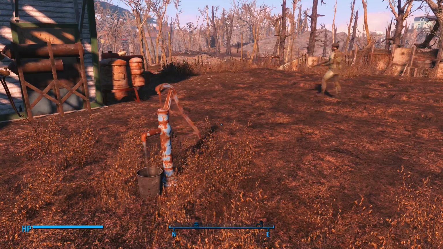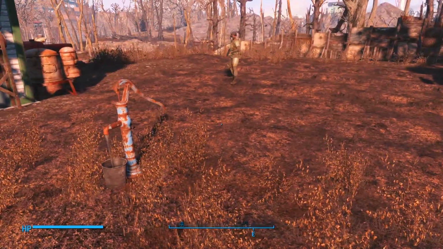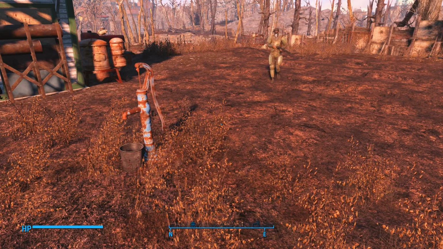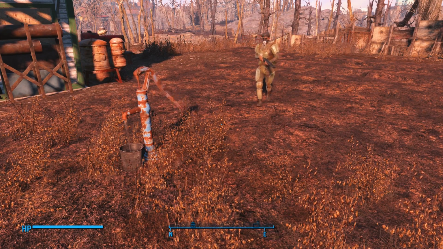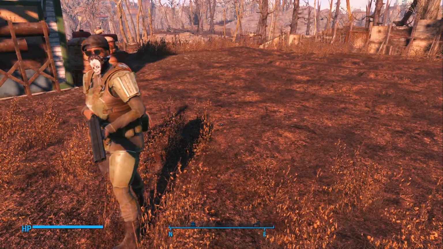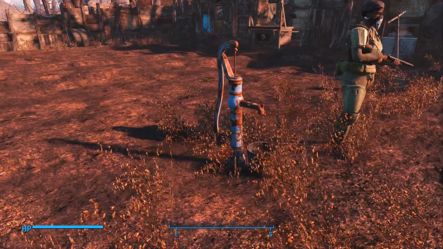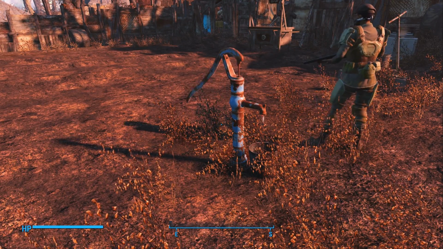So if you want to purposely achieve this effect, or any workshop item that has a built-in animation, such as a workout bench, or anything that you want to have animate on its own, then that's how you do it. You assign a settler to the item to get the animation, and then fast travel away, and then the animation will continue when you return.